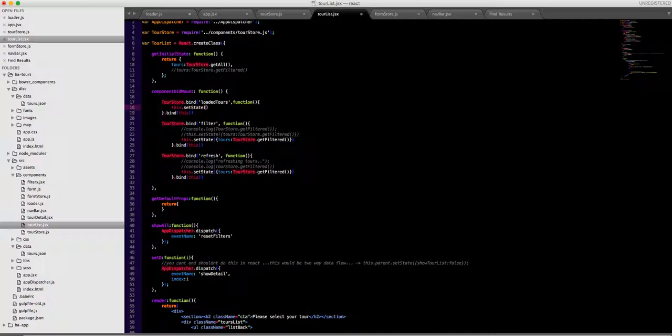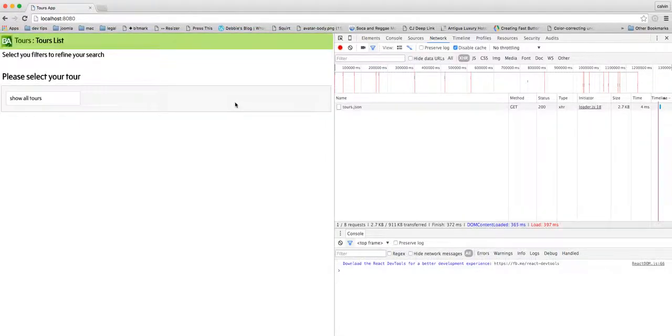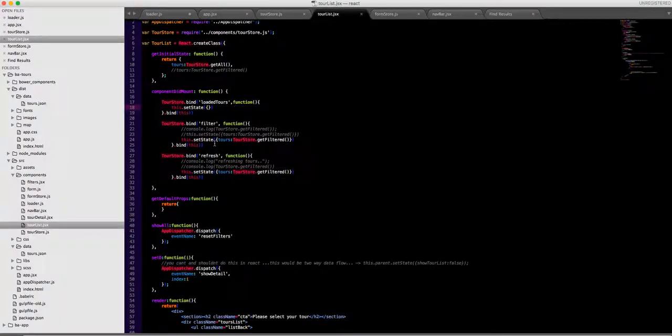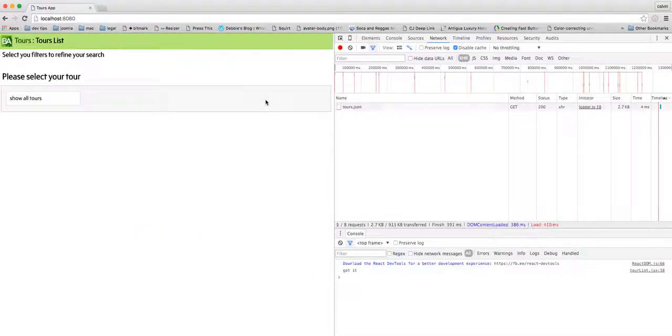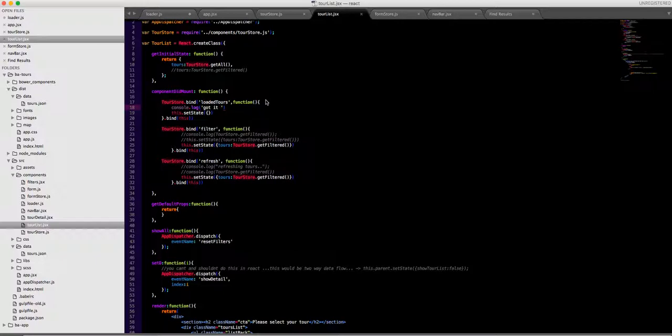This basically does a refresh in React, and that might be enough. Have I got any errors? No. Right, so let's check we're running in here. Right, so we're getting the event, we're coming there. And we might have to reset the tours here.